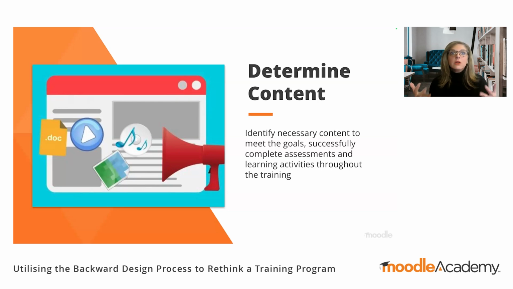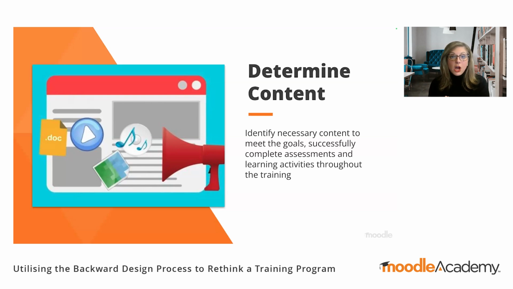And it's overwhelming. There's so much content coming at you. What we wanted to do is really think about, okay, what content is absolutely necessary for success in those learning activities and for that assessment.